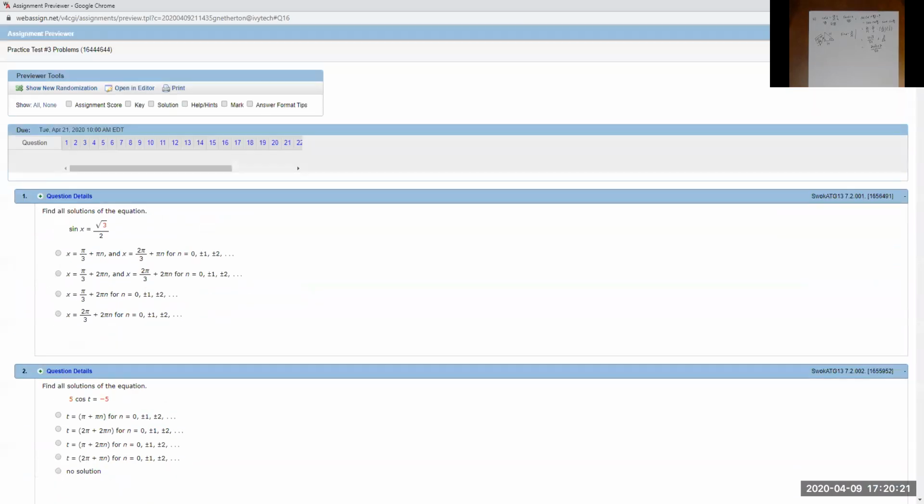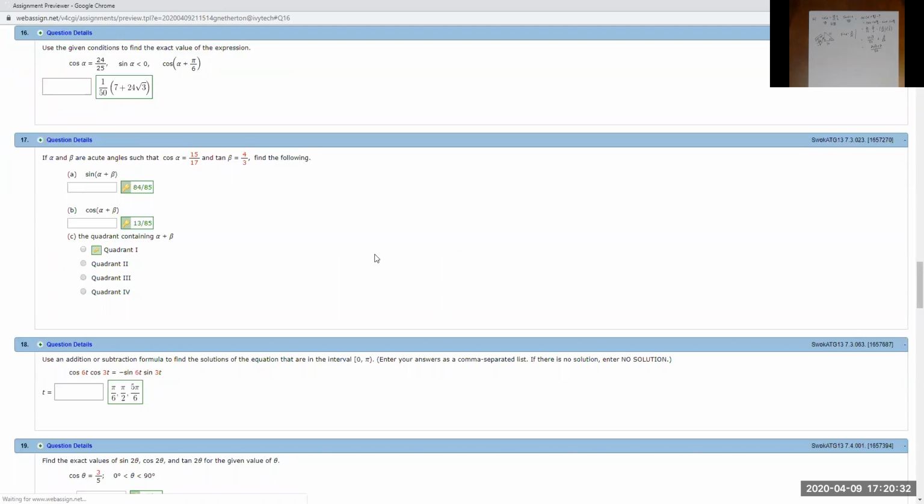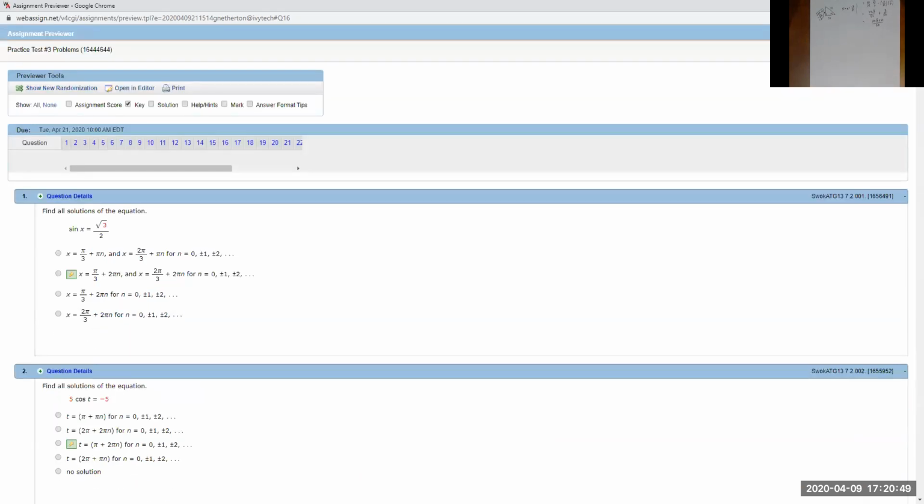Let's go back and turn on the key. 16. But over 50, 7 plus 24 square root of 3. Wow. All right, that's good. Normally I make math errors, but so far I'm trying to be careful. All right, 17, let's go up to 20. Then I'll take a break again. I think there are maybe 28 or 29 total problems. So let's go to 17.